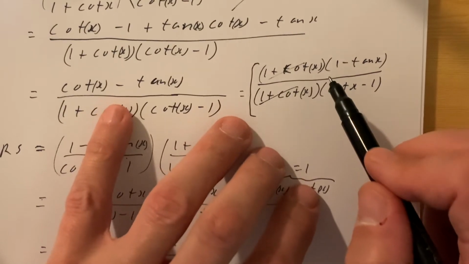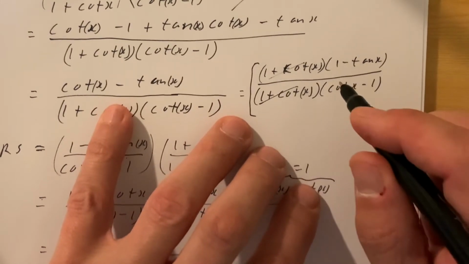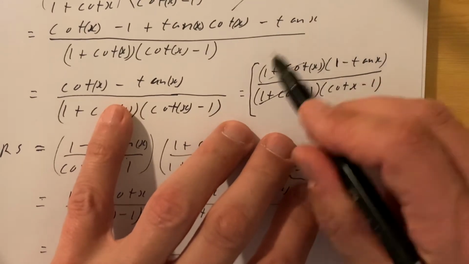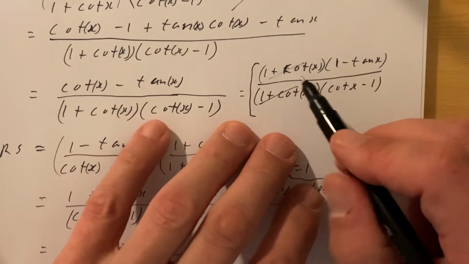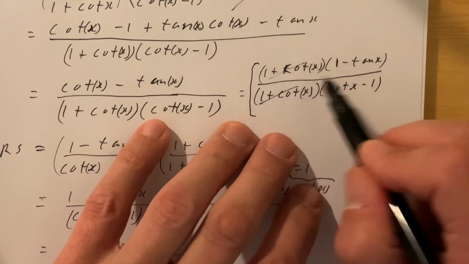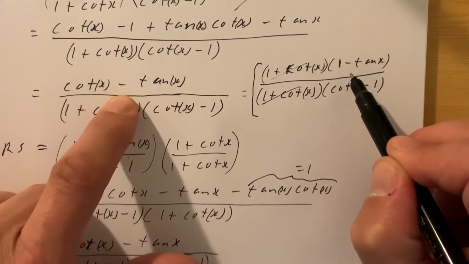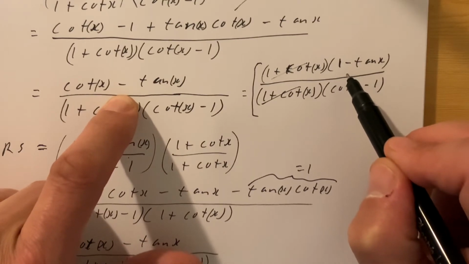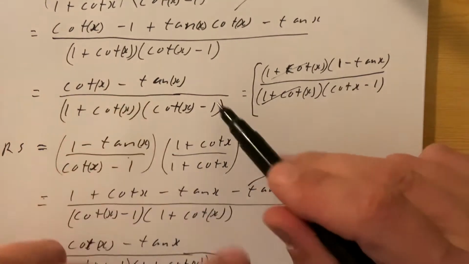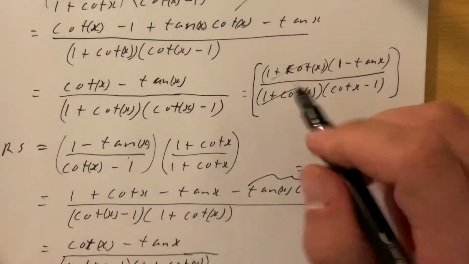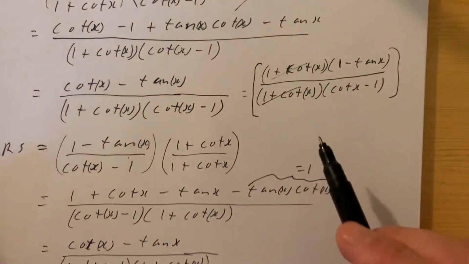It's not immediately something that you can see, or that I can see anyways, but what you could do is a side proof, make your own little identity on the side and go and multiply this out. When you multiply this out, you're going to get this, okay? And then you can use this as an identity and continue on, okay? So this is a way to continue on with one side.